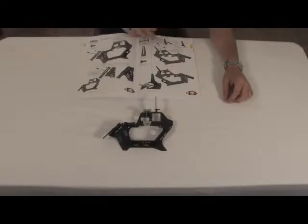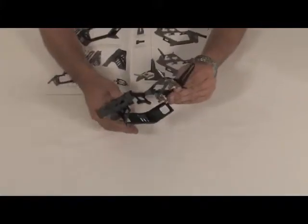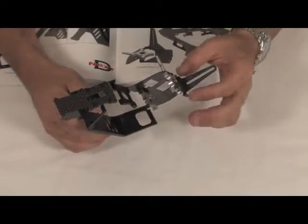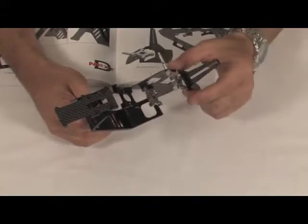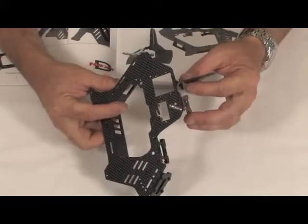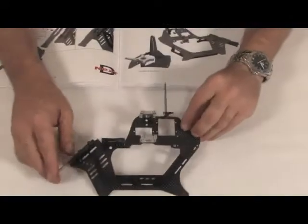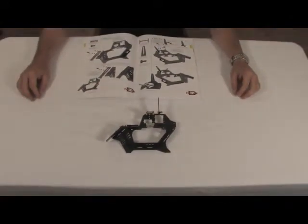After completing step 1-3 of the manual, if you've paid close attention to the orientation of the parts and where they go, this is exactly what you should have in your hand. You will notice that the carbon plate is on the front of the aluminum piece towards the main bearing block. The two screws that attach this carbon plate to the aluminum should be tightened securely with the use of blue Loctite. The screws on the side, go ahead and leave those loose because we will use those to align the frames, which we'll get to here in just a short period of time. So let's get on to step 1-4.